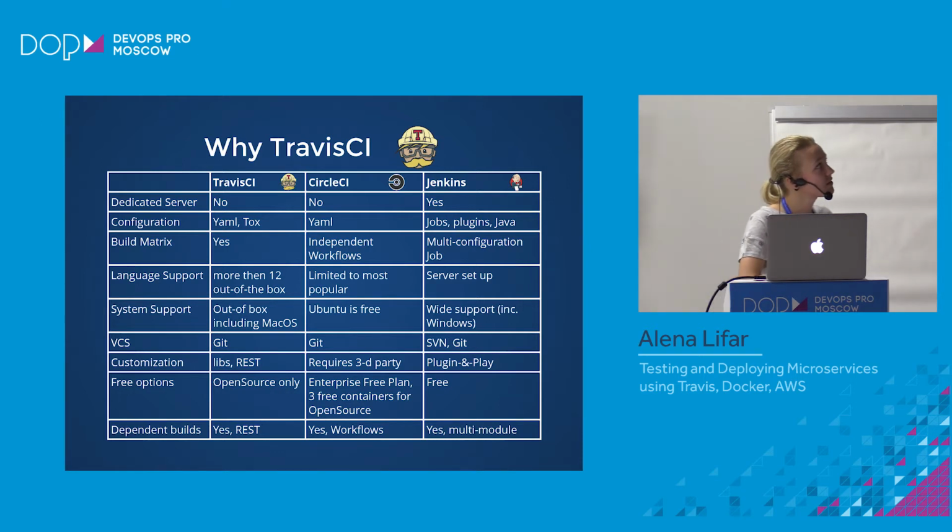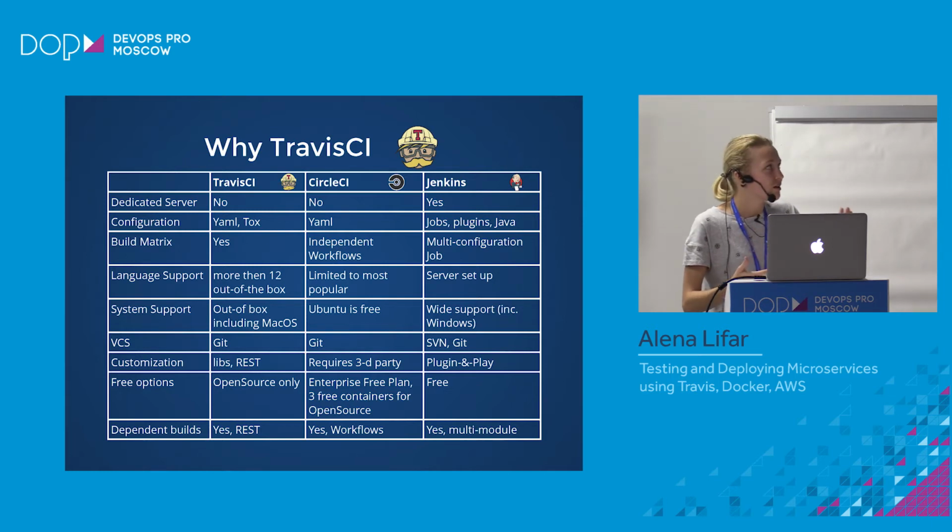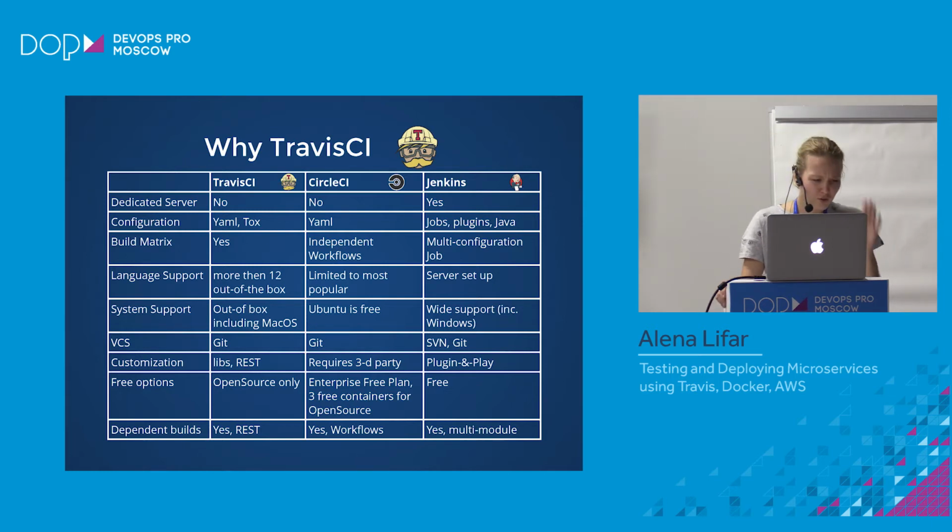They are both great. They are both cloud services, and they require no dedicated server to run. One of the good features of Circle CI that comes out of the box is that they have debugging builds, so you can debug a build through SSH, which is really cool. And this feature comes only in paid plans for Travis. But the community customization libraries are better in Travis, so we decided to work with it. And it's also worth mentioning that they are both very quick to set up, but Travis is just intuitively understandable, at least for me. It took me only 30 minutes to set up a full CI for a service.